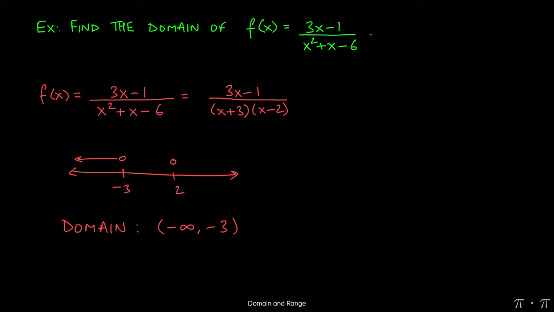Now we pick a number between negative 3 and 2, let's say zero. Well zero plus 3 is a positive number, zero minus 2 is a negative number. However, the product of a positive and a negative number will always be negative, but never zero. That's the case we have to avoid. So all the numbers between negative 3 and 2 actually are in the domain as well.